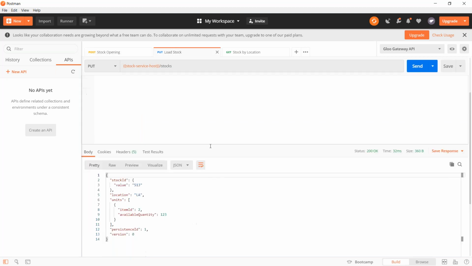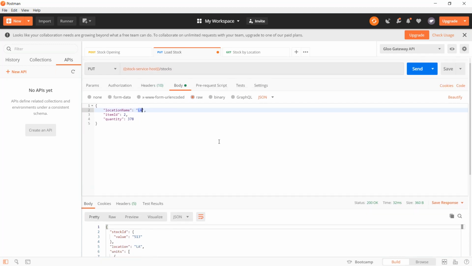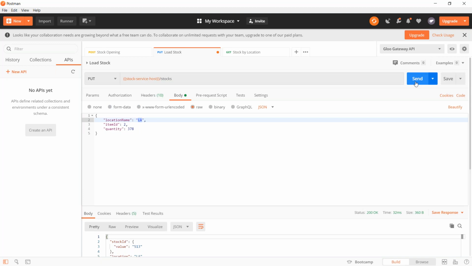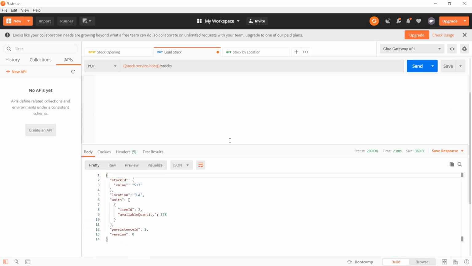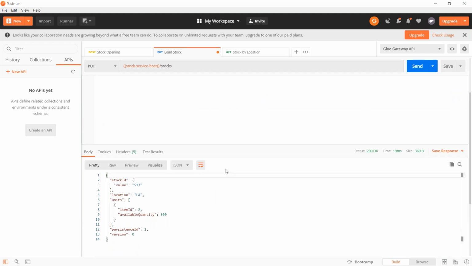And I can increase the availability for item ID 2 for that specific location. I will increase the quantity once again for the same item.